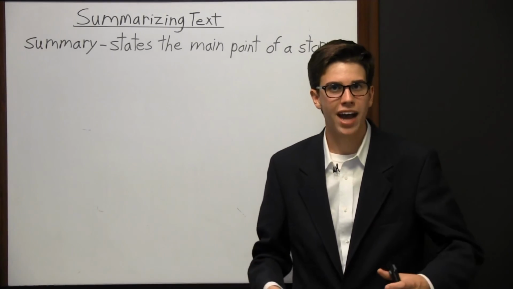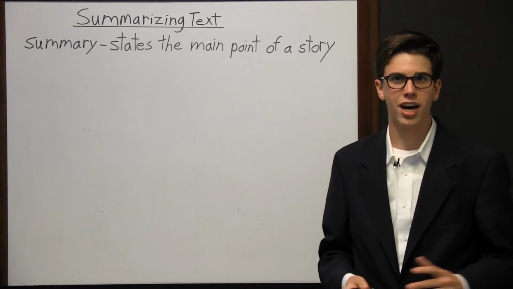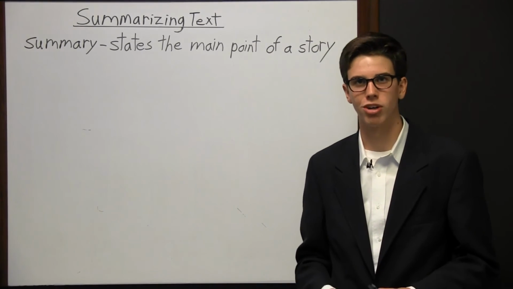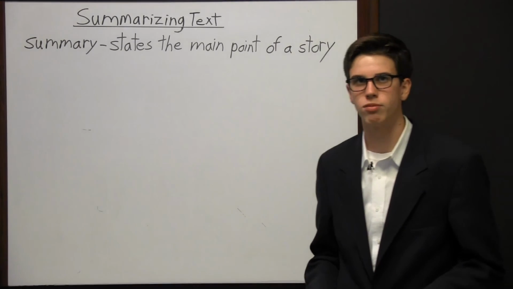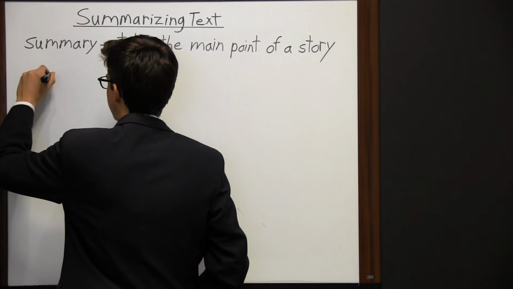If you've ever looked at the back of a book, you'll see a summary on the back of a book. And so there's a whole book that may be 100 or 200 pages, but the author summarizes it on the back of the book so that you get an idea of what it's about. So that's what you're trying to do through a summary. So there's 4 main points that you should remember when writing a summary.